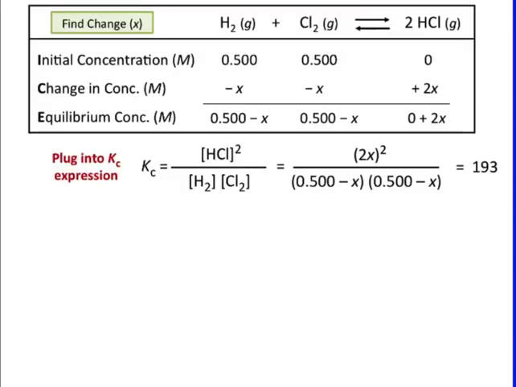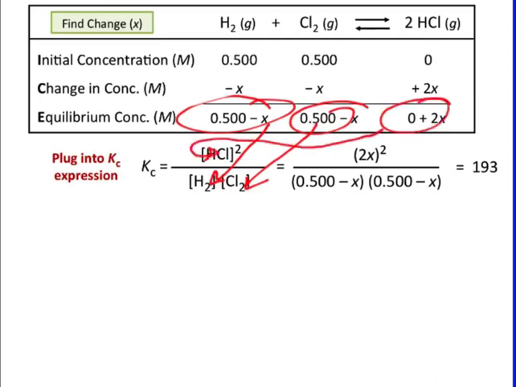Now, from here, we have an expression for the equilibrium constant. You can get this just by looking at the reaction. HCl is the product, so it goes on top. There's a stoichiometric coefficient of 2 for HCl, so I square it. That makes sense. Now what we do is plug stuff in. We take the bottom line of the equilibrium concentrations and plug that into this equation for the equilibrium constant. So this goes here, this goes down here, this we just put in here, and now we have this equation over here on the right.